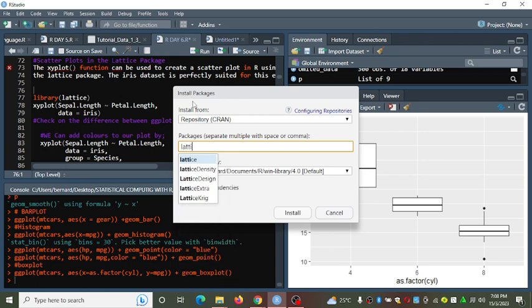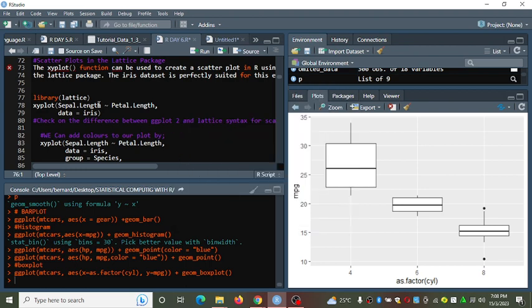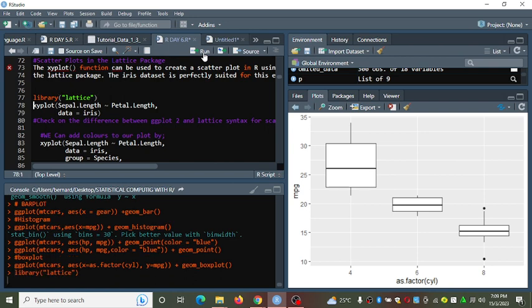Lattice package is here. Then you click on install if you haven't installed it. And then it will be installed. From there you call the package. You call the package lattice. Yes, I have called my package.